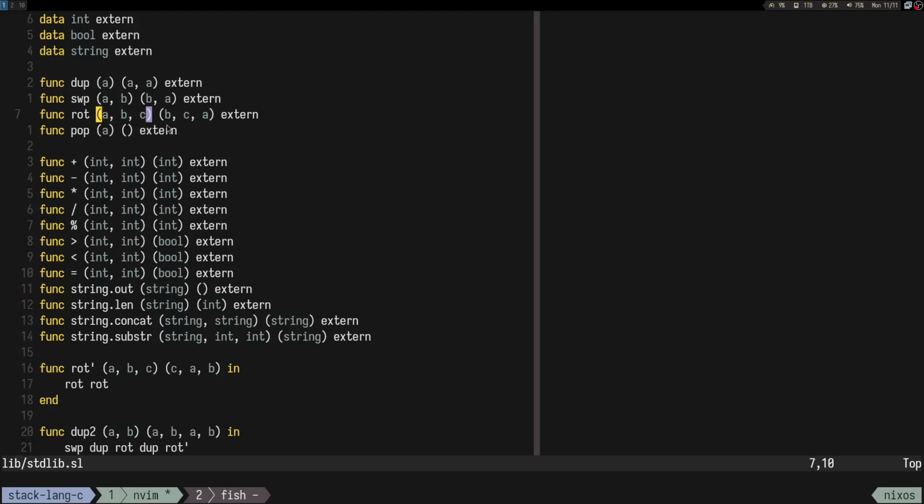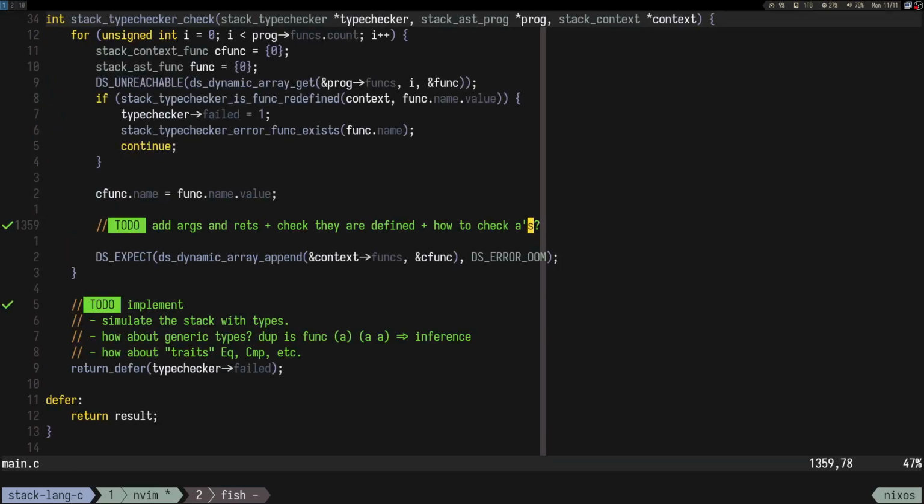No, with like type T. You don't know what T is, but it's a type. So we can't really check if the types are defined then. Maybe types can be generic, so no check exists yet.